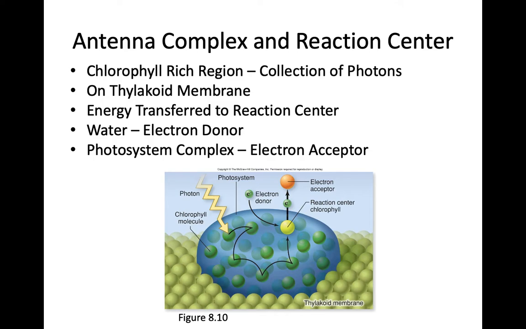Before we look at the movement of electrons in the reaction center, there's one thing you should know, and that's the movement of electrons will only move from higher energy to lower energy. It cannot move the opposite direction. The charge of the molecules will prevent the movement of electrons in the wrong direction, and this charge separation will make sure the energized electrons will only move to the next position in the complex.